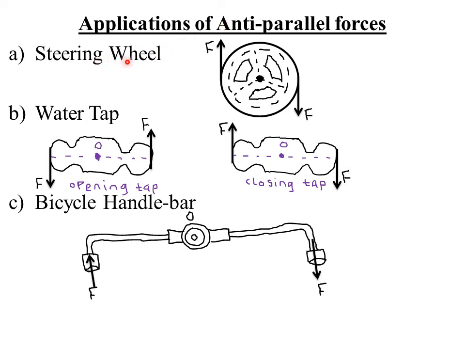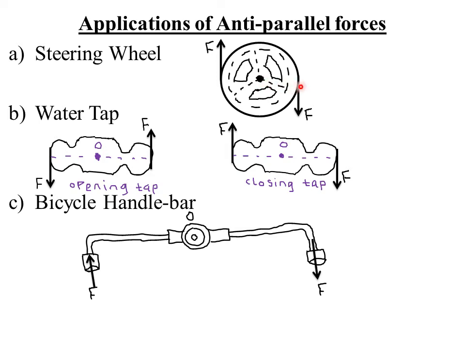So the first application is in the steering wheel. Cars are made to turn around corners by exerting two equal and opposite forces, that is F, which are acting tangentially. So they are acting along a tangent, as you can see this F1 and also this force here, which act on a tangent to the steering wheel. So the wheel is pivoted at its center. So this is the center of the wheel or the turning point, and it rotates about that particular center in the clockwise direction.